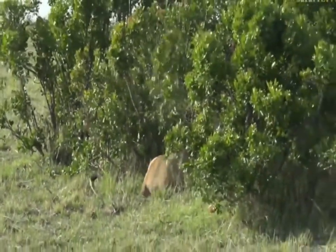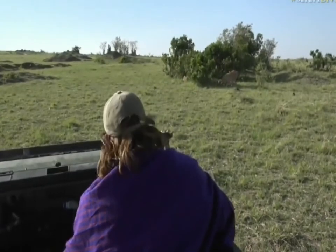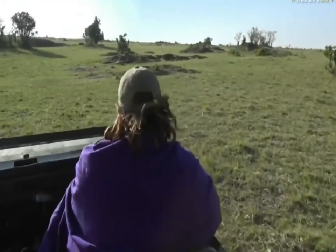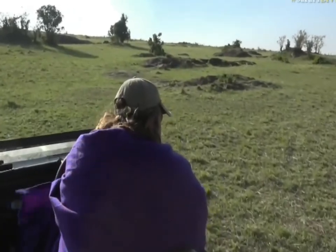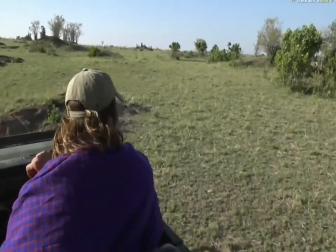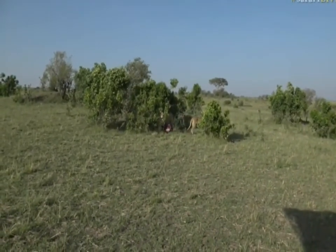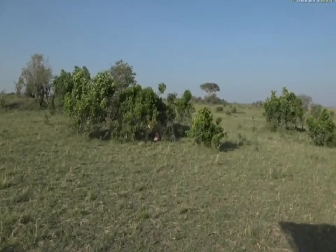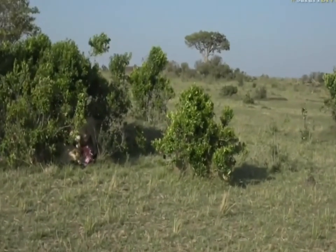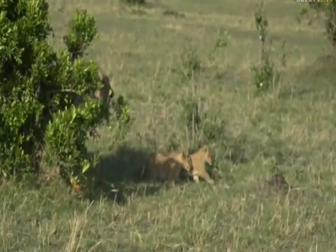The cubbies are moving around. Riti is wondering why lionesses in different areas are different colors. Well, they're not really different colors. Quite often it's a misconception due to the different colors of the bush around. Also, certain individuals will be darker than others, and it's not so much area as individual.